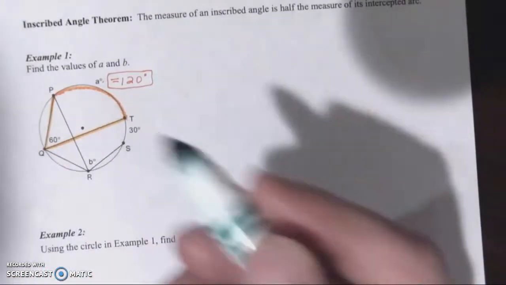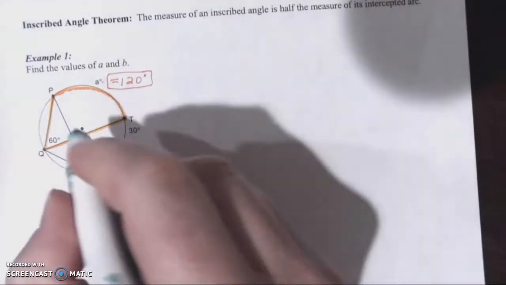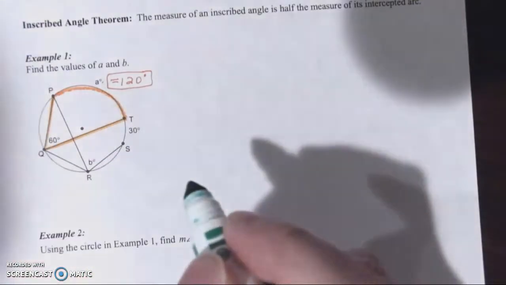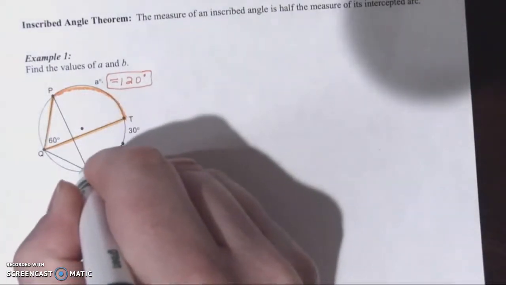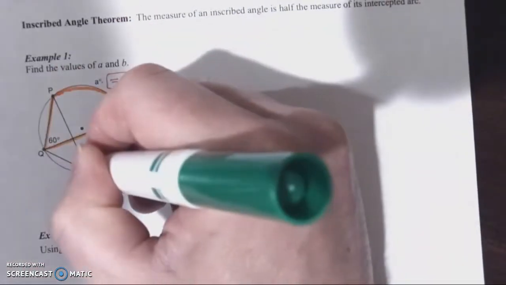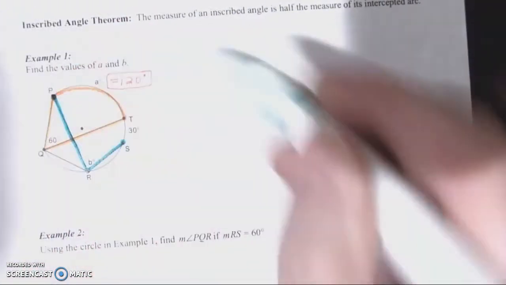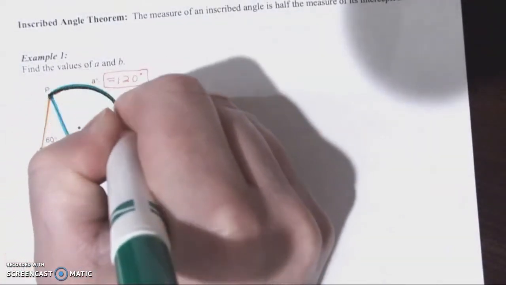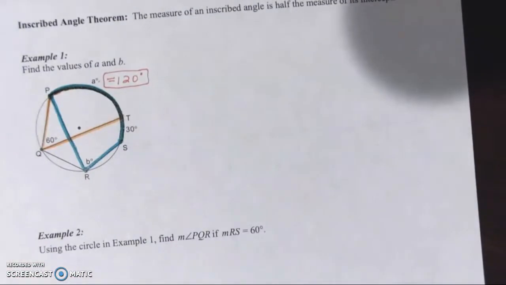Okay, here's the angle. I'm going to, again, trace it out. I'm going to use a different color this time because we're going to catch a couple different arcs here. So here is the vertex of that angle. I'm going to follow the chord over here, and the chord over here. And then I'm going to take the endpoints of those chords, and I'm going to trace out my intercepted arc.